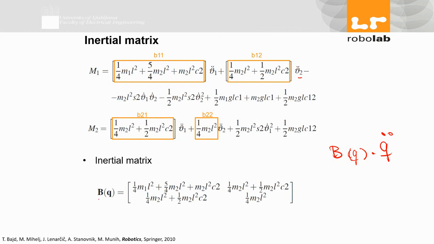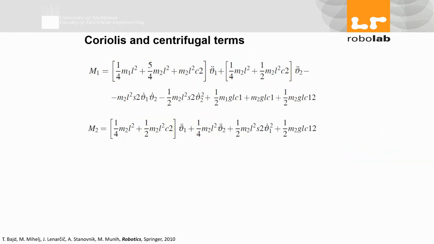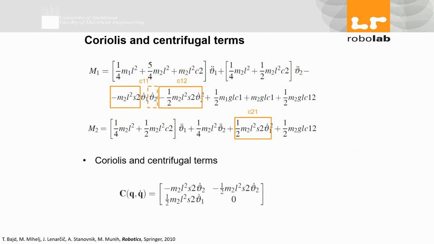Okay, so there is a vector like that. And also I can go for centrifugal. Centrifugal, you remember, it's related to the speed of rotation. So here, this component times V2, or this component multiplied with V2. And wherever I have speed, I can isolate those as well. So this will be my matrix. If you remember, it was a function of Q and Q dot times Q dot as a matrix.